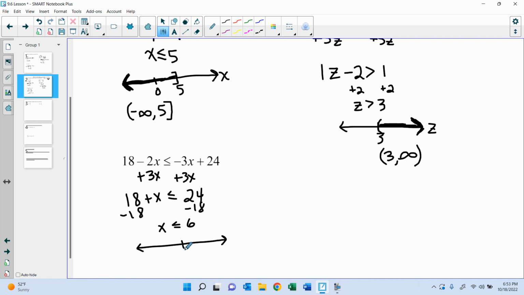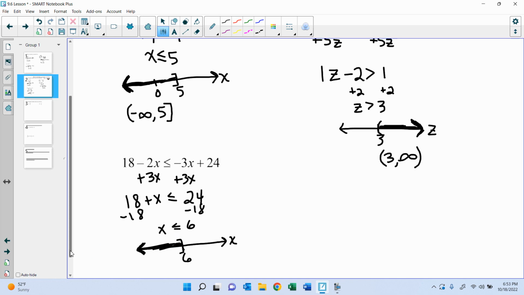And this time, let's just put 6 on there. Don't even worry about 0. And this number line represents x. So I'm just going to put a little x out there. It says x is less than or equal to, so that means square brace, less than. So that means I have to shade to the left, because left is less. Easy to remember, left is less. So we shade everything to the left, and I have the square bracket there because it's included.